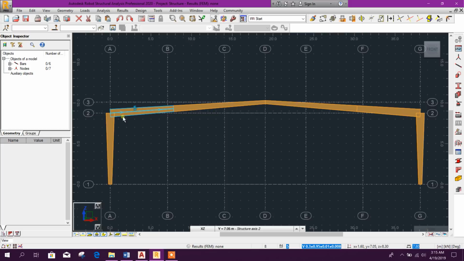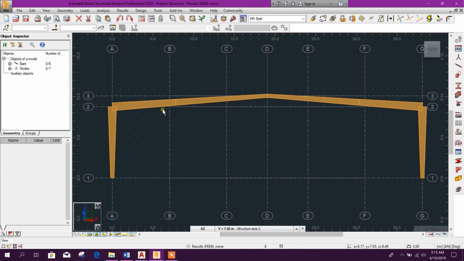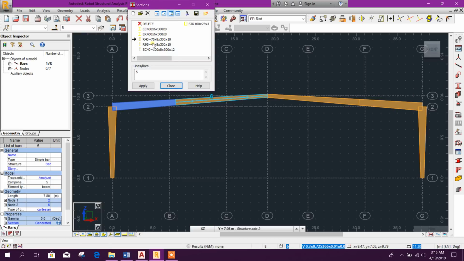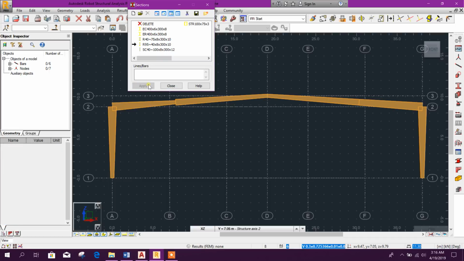Now here we can see this is divided, but here not the 40 centi width of web, it is in the middle, so here larger than 40. So first we can change the section for this one, 95 to 40, apply.